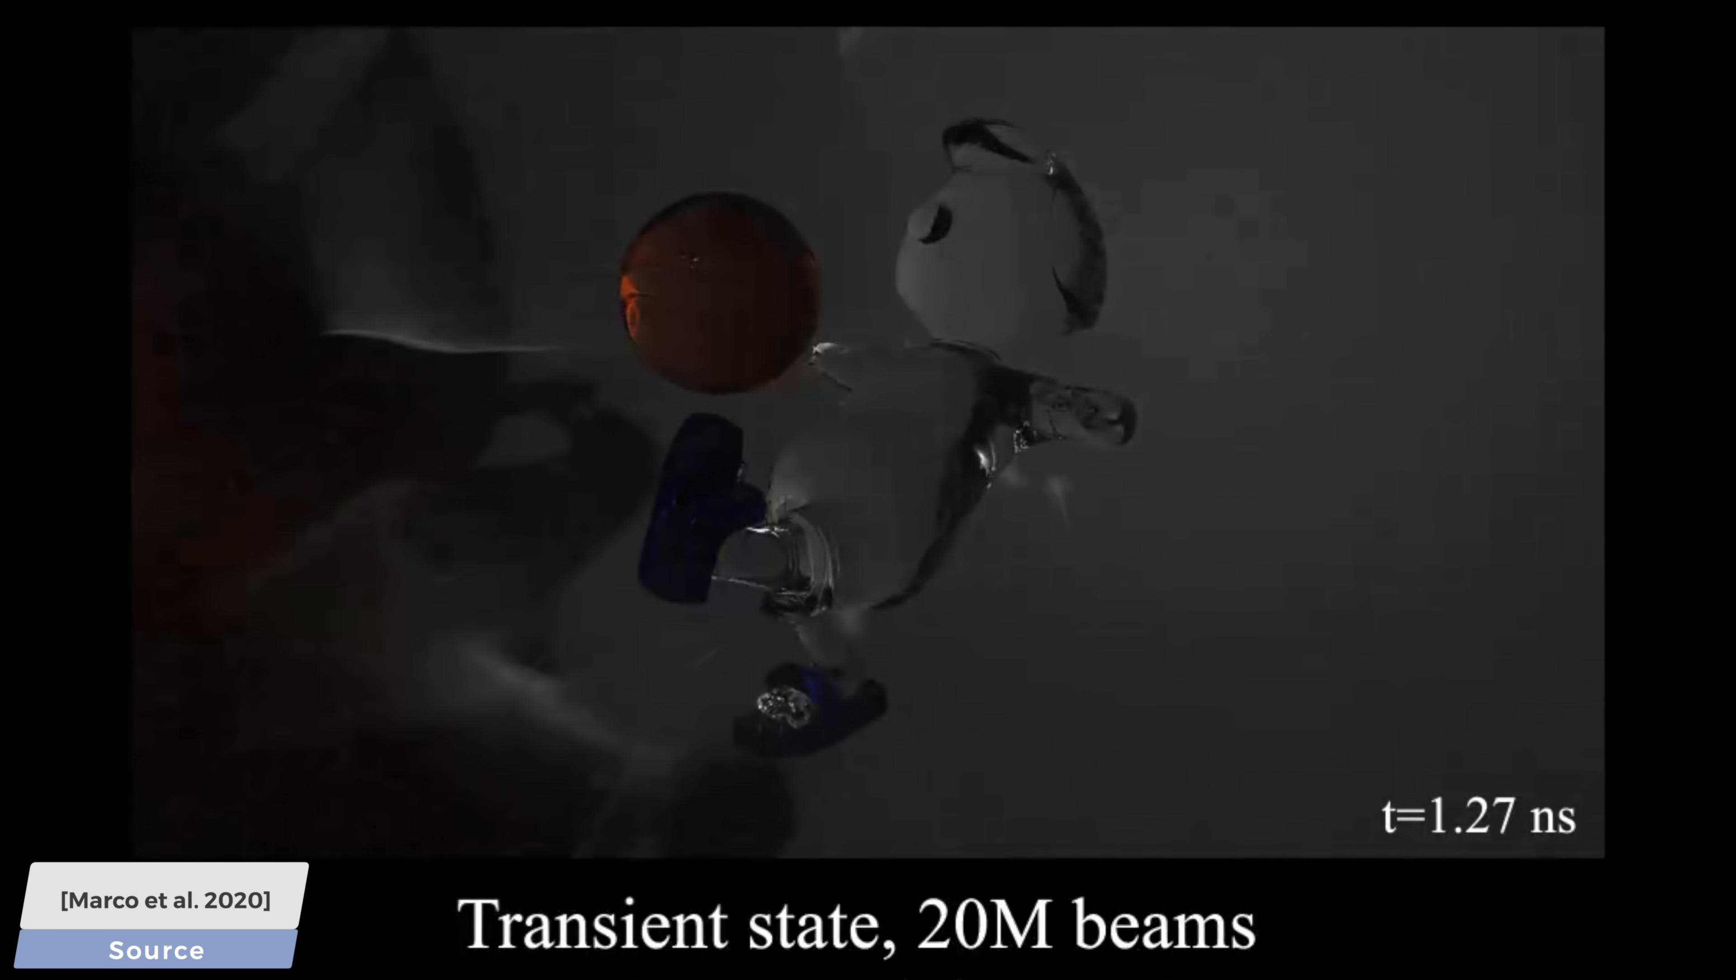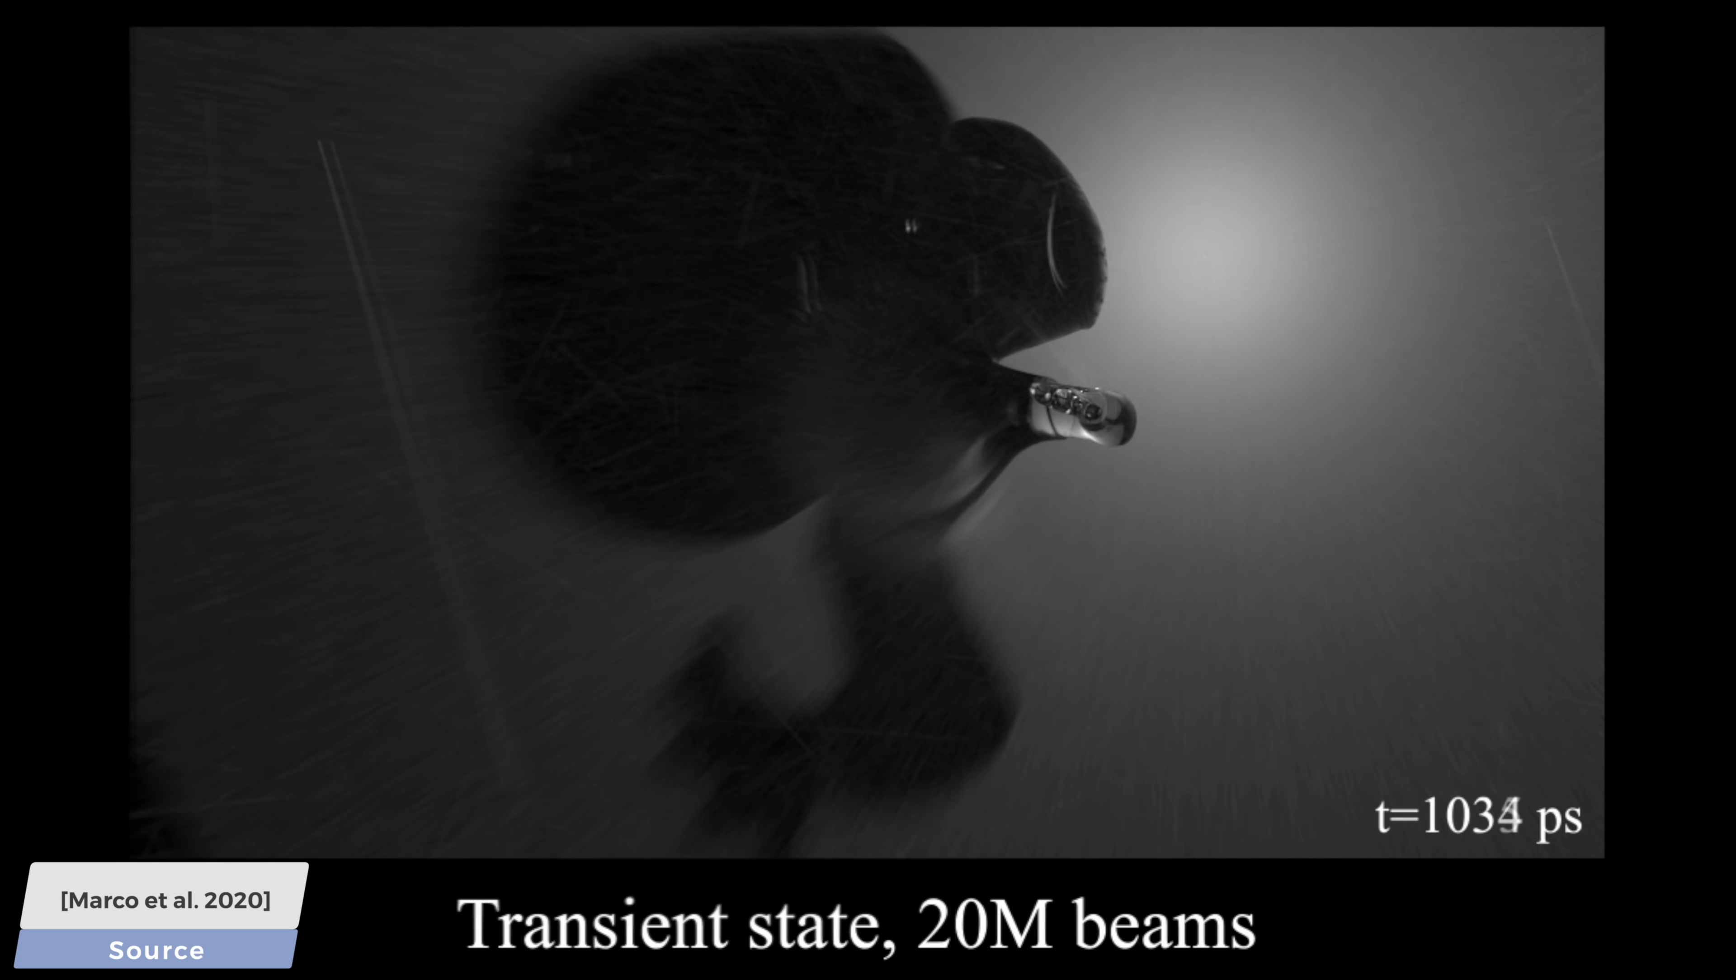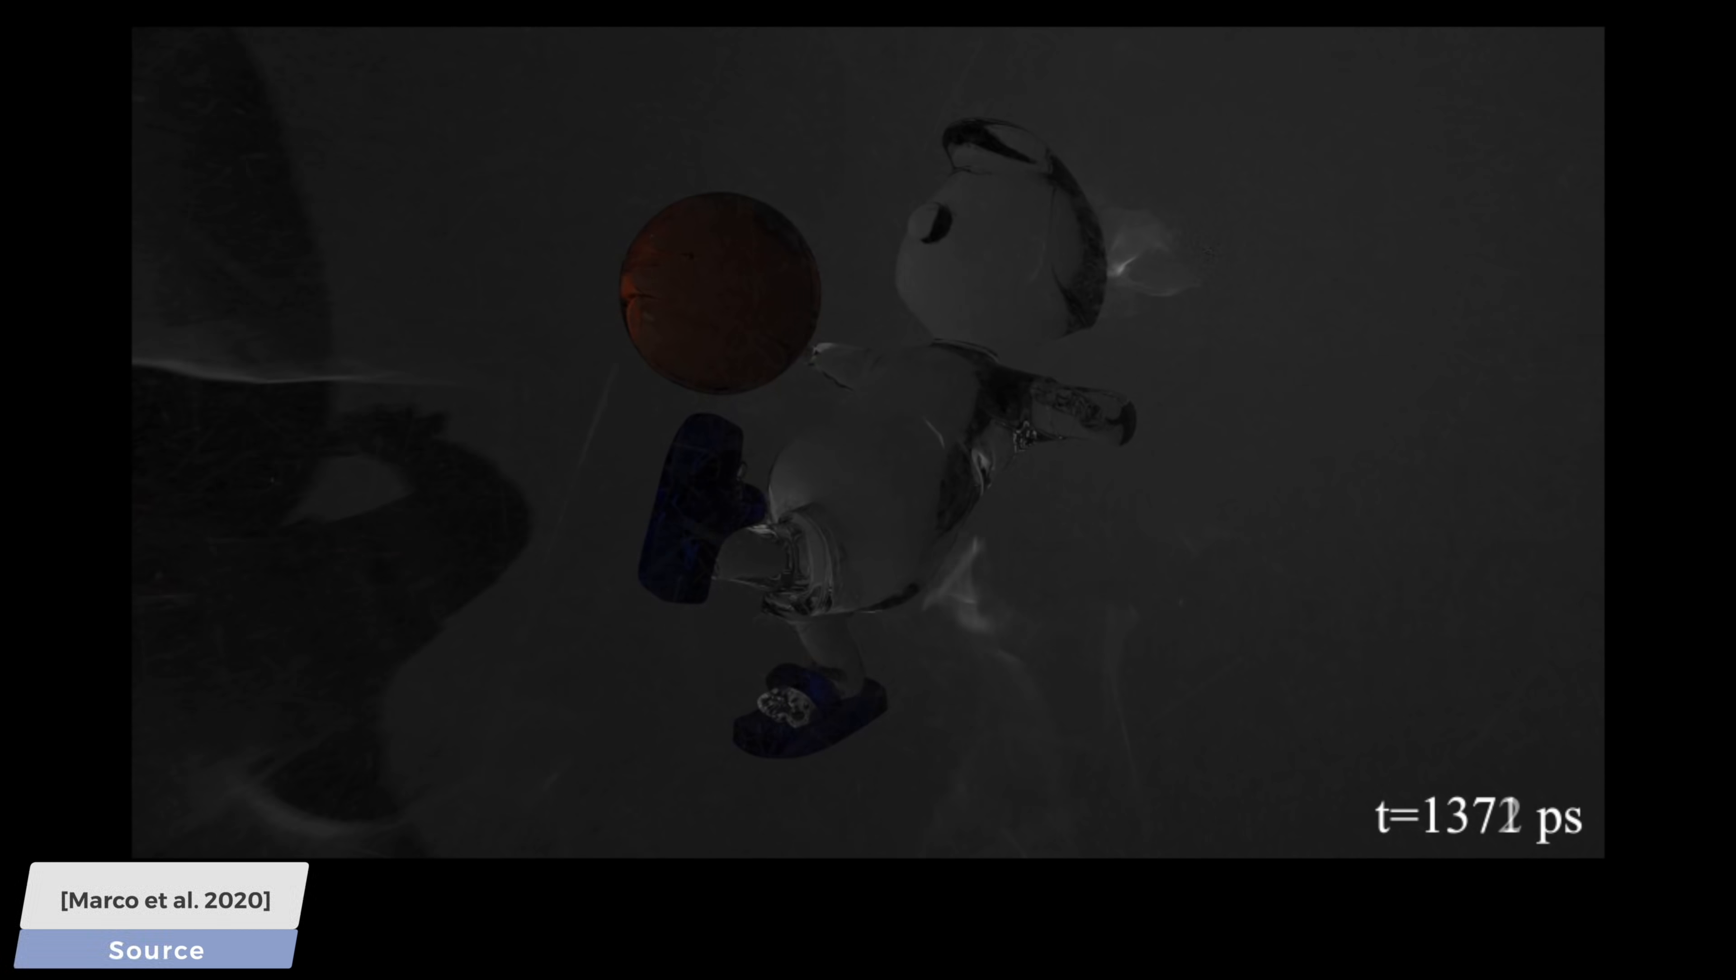He calls this method transient rendering, and this particular work is tailored to excel at rendering caustic patterns. A caustic is a beautiful phenomenon in nature where curved surfaces reflect or refract light, thereby concentrating it to a relatively small area. I hope that you are not surprised when I say that this is the favorite phenomenon of most light transport researchers.